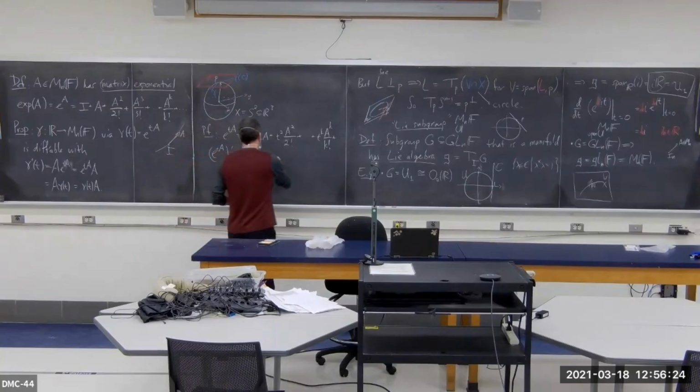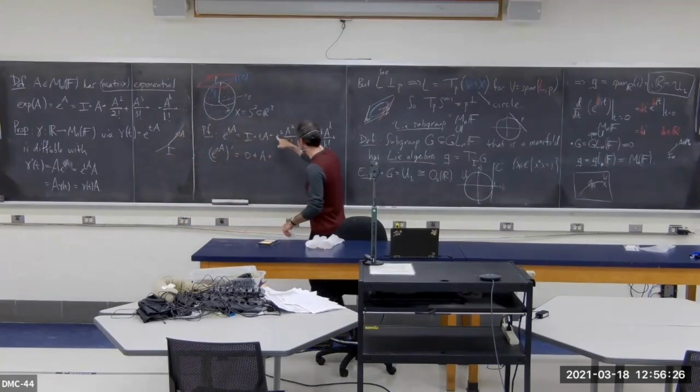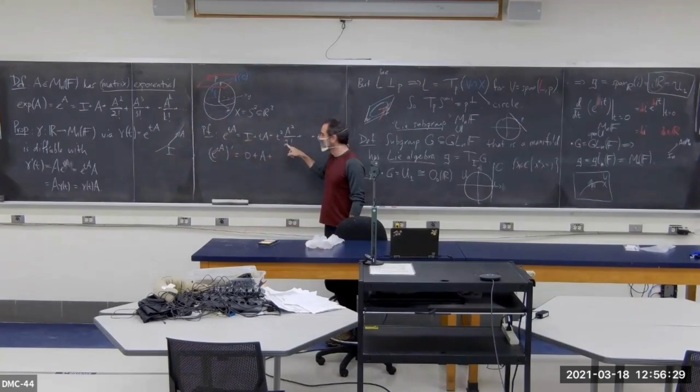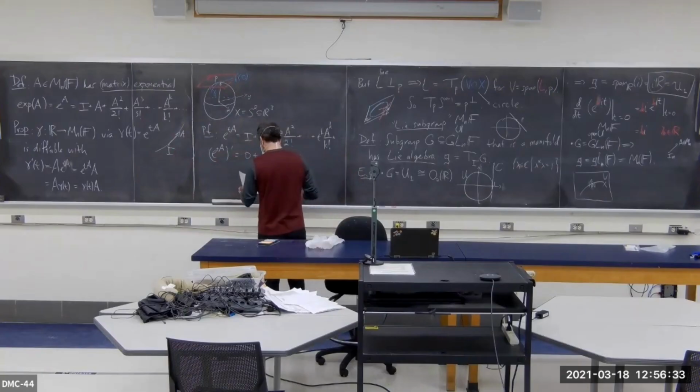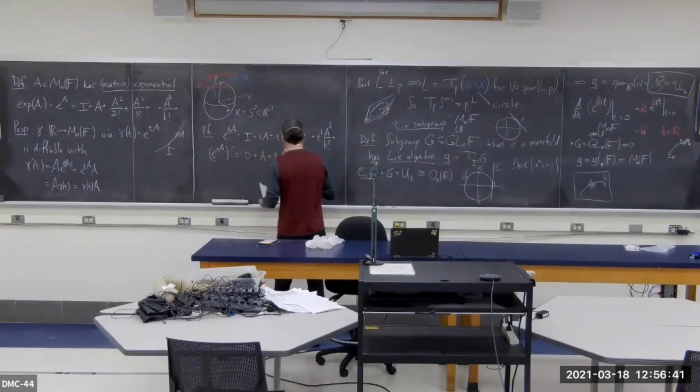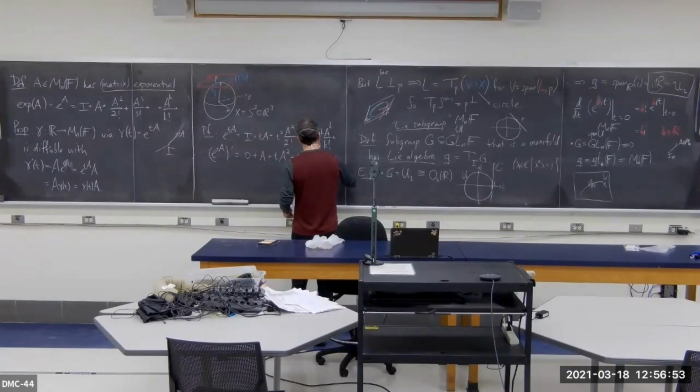What happens when you do this one? Well, you're going to get 2t divided by 2 factorial, which is t over 1 factorial. So that's going to be plus t times A squared. What's the next one going to give you? It's going to give you t squared over 2 factorial times A cubed. Plus dot dot dot, plus, and here we get t to the k, multiplied by A to the k plus 1 divided by k factorial.